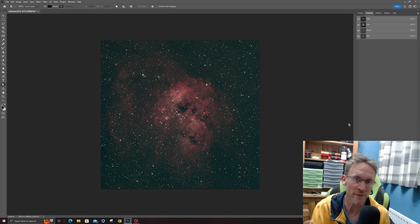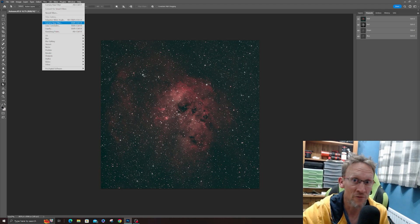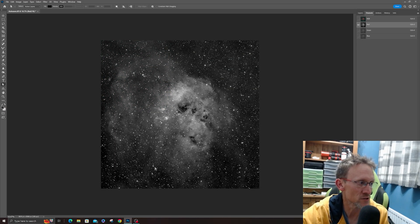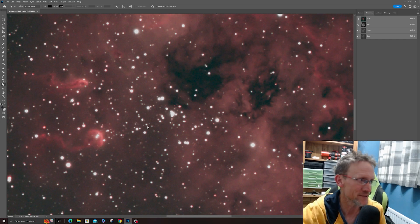Here's what I've got on the Tadpoles — about four and a half hours of exposure time. I wanted six to eight hours but had to abandon it because it was getting too low in the sky. I'll take what I can get. I've stretched the image and done a few tweaks in the Camera Raw filter. Looking at the red channel, you can see there's loads of detail in there. Zooming in a little — there's lovely detailing and I'm really excited to get stuck in and see how it turns out.